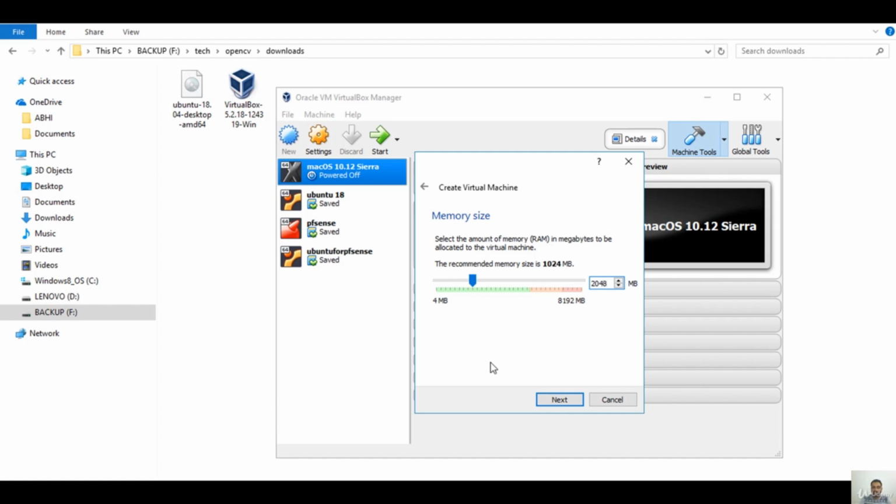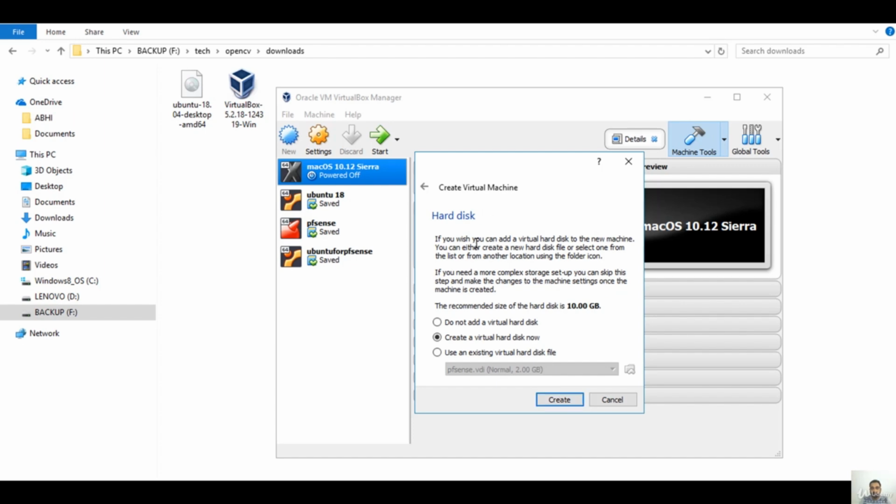So this virtual memory, that is the RAM the virtual machine is going to get, will be shared from the actual RAM of your computer. I'm having around 8 GB of RAM in my computer, so I am allocating 2 GB for the virtual machine's RAM. It's dynamic. Whenever you start the virtual machine, only then is this RAM consumed. If you stop the virtual machine, then this RAM is released back to our host computer, which is the Windows computer. So don't worry that it's a permanent thing. Just allocate the memory that you're comfortable with for the host computer to work and also the virtual computer to work. So I am allocating 2 GB of RAM and click on Next.